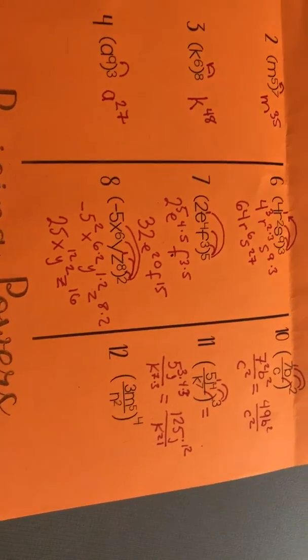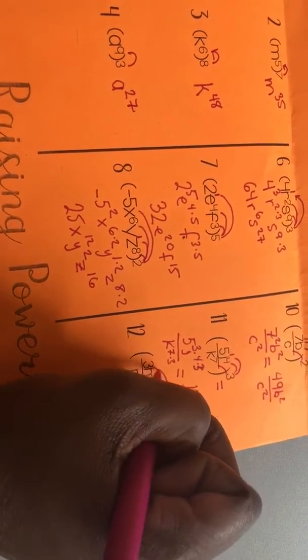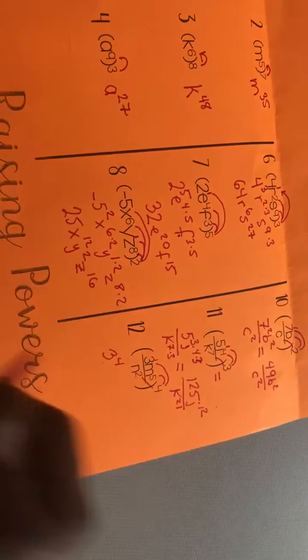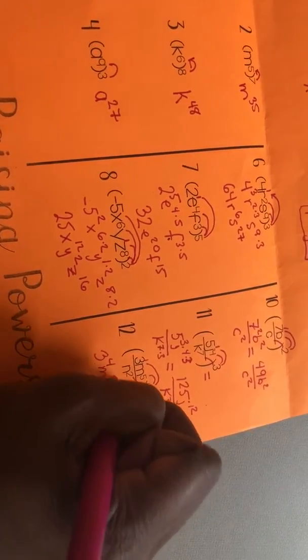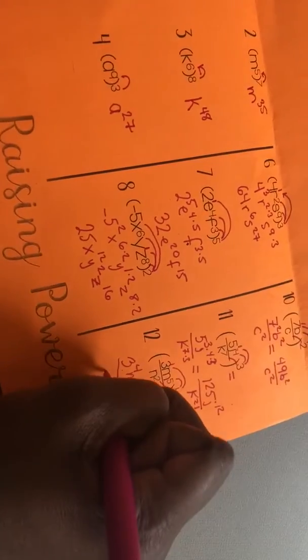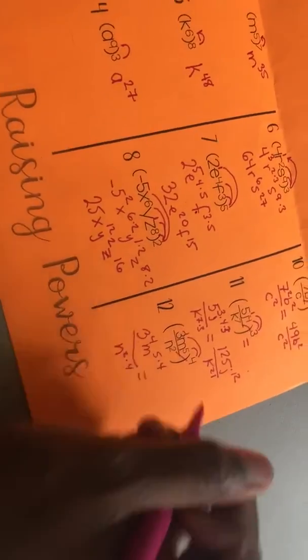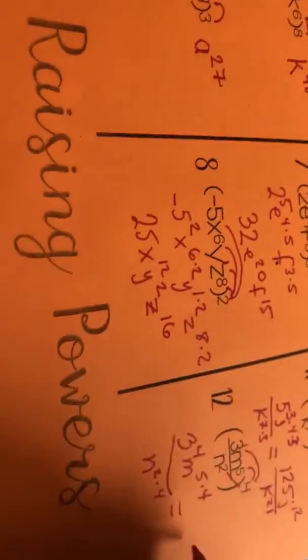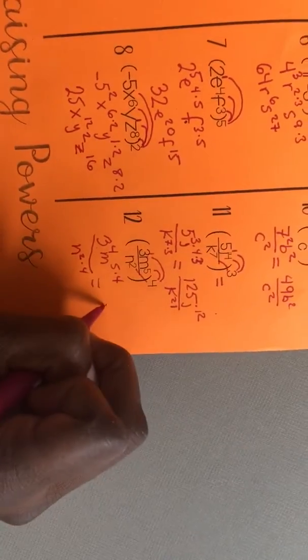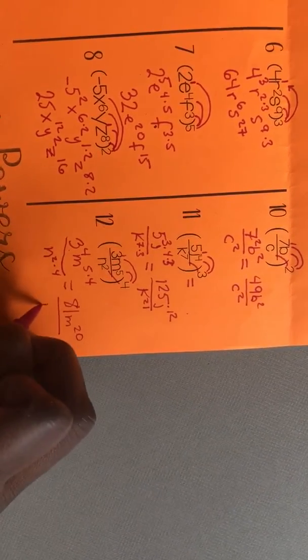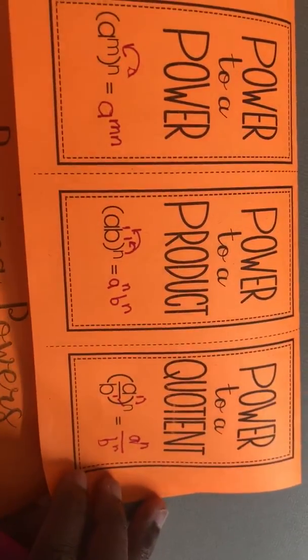Okay, hopefully you're unpausing now, and you're distributing the 4 to each exponent, which has that invisible 1. And so your final, well, not your final answer yet. We have 3 to the 4, m to the 5 times 4, divided by, and I'm writing with one hand, sorry, n squared times 4. And so when you simplify, your final answer is going to be, hold on, I'm going to hold one part with my elbow. There we go, bam. And we get 81 m to the 20th power divided by n to the 8th. And that sums up the power to a quotient rule.